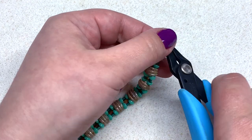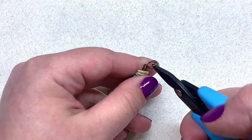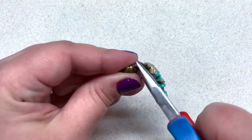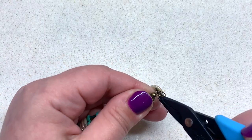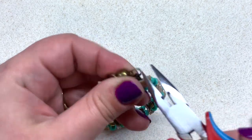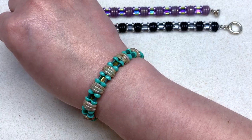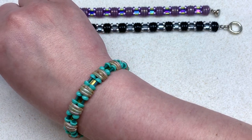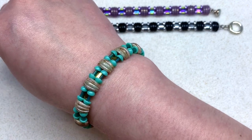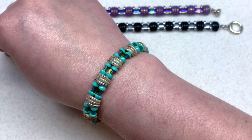I'm using some split rings today because I need to get more antique brass colored jump rings, so I'm using my split ring tool to help me out. Then pop on the clasp — I'm using a magnetic clasp because they are so easy to get on and off. There we go! Here is a look at our finished bracelet, and here it is on my wrist. I just love those little glimmers of metallic that come through from the tilas — especially with a metallic or luster finish, they look really cool. The full materials list will be right down below the video, along with links to all of these products.